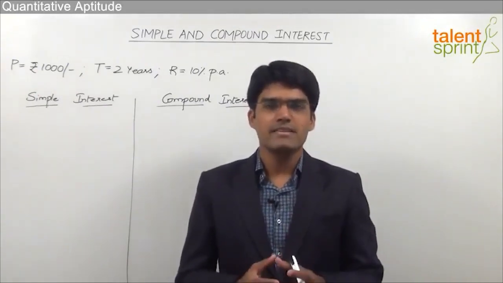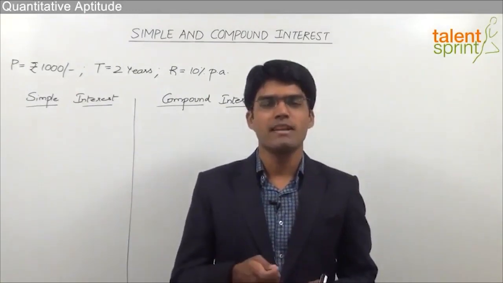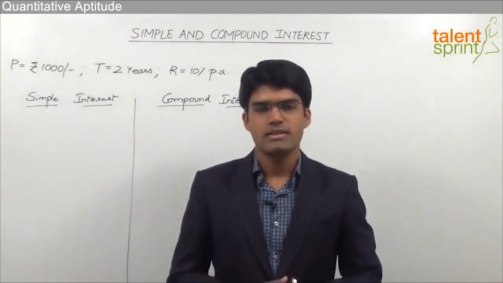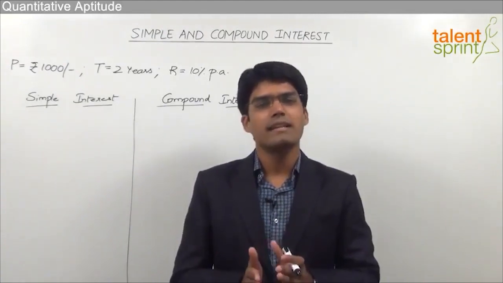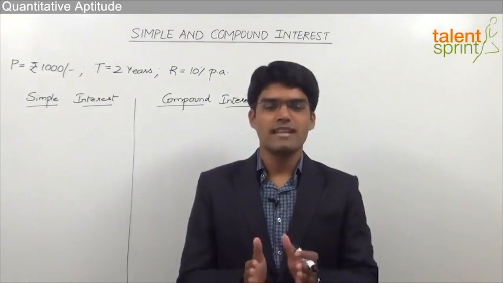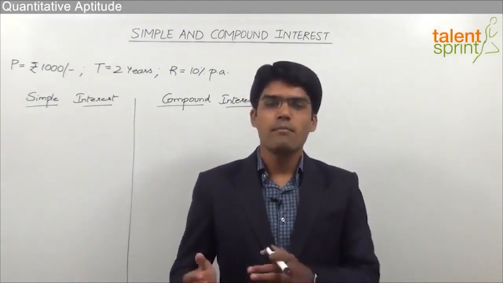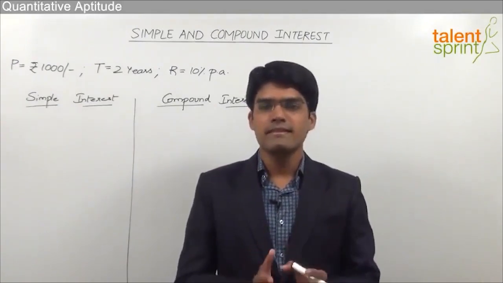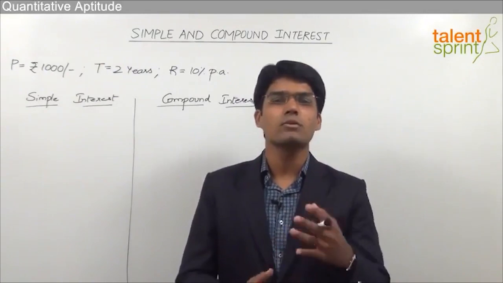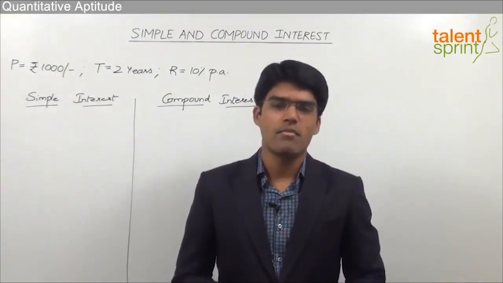Simple interest is a case in which the interest is paid at the end of every period. For example, let's say that interest is being calculated on a yearly basis. So in some cases, interest is paid at the end of every year, as and when it falls due. So such a case is considered as a simple interest case. Whereas compound interest is a case in which the interest is not paid at the end of every period, but in fact it gets added to the principal amount. So that is the major difference between simple interest and compound interest.